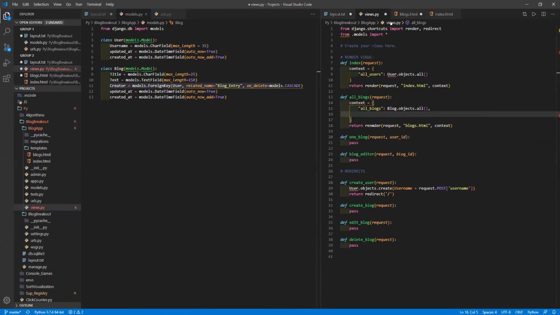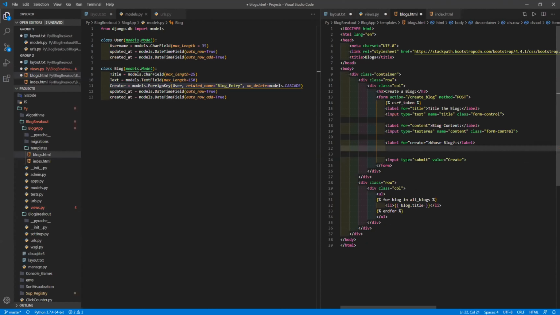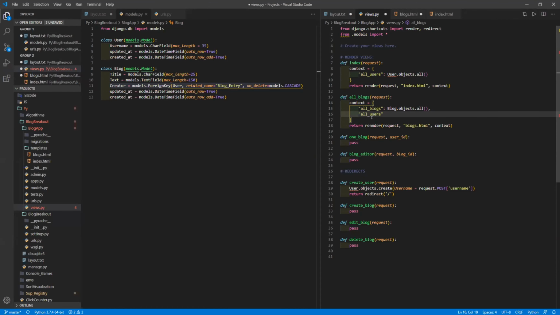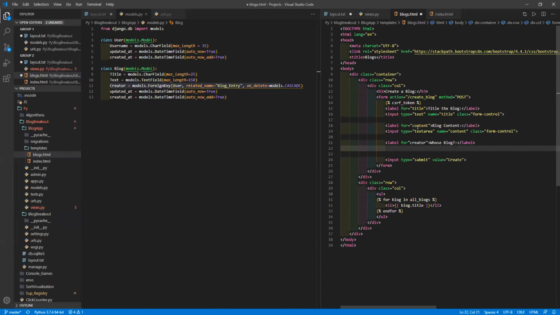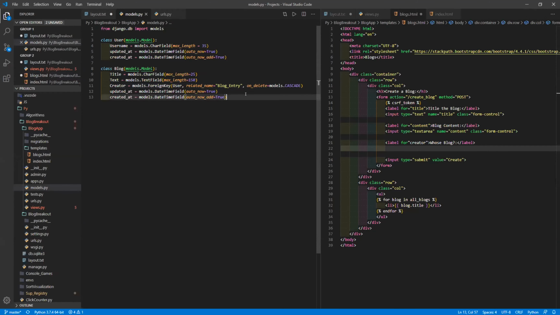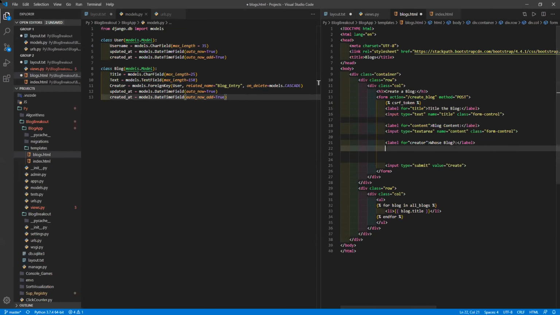If we want to add users to our blogs, what else do you think we should probably import? Maybe all of our users, right? You misspelled render. I did, thank you. All right, so this should get all of our blog objects, all of our user objects. And then how can we get that in here? How can we use that to associate a user with a blog? Anybody have any ideas at all?